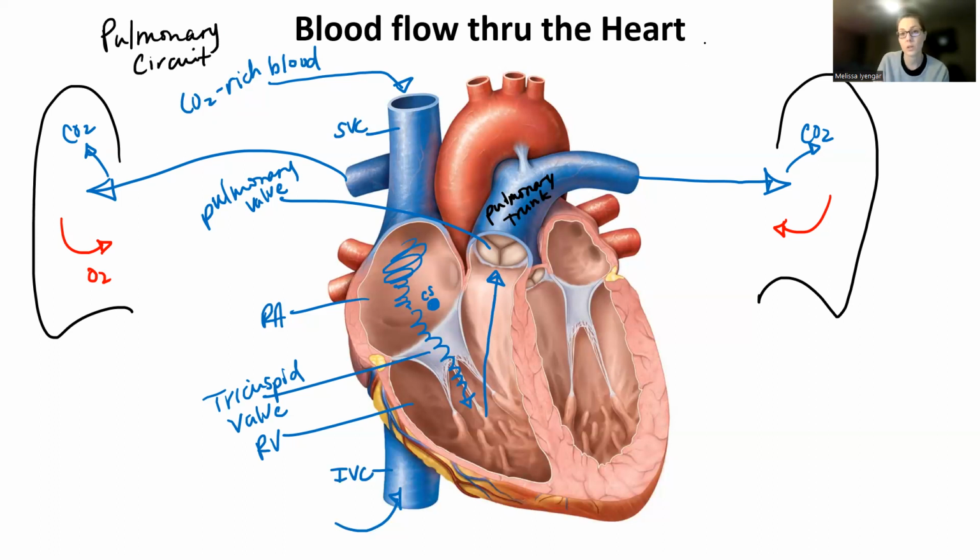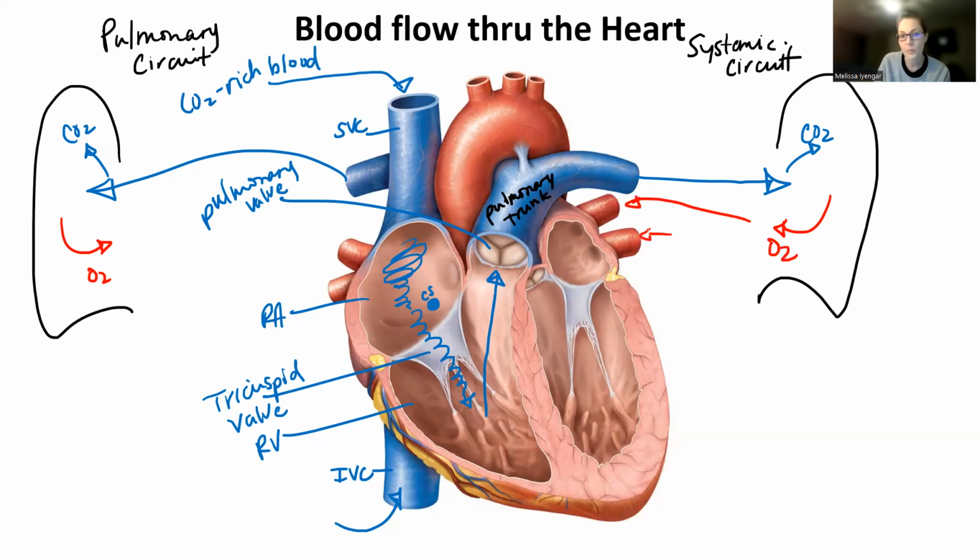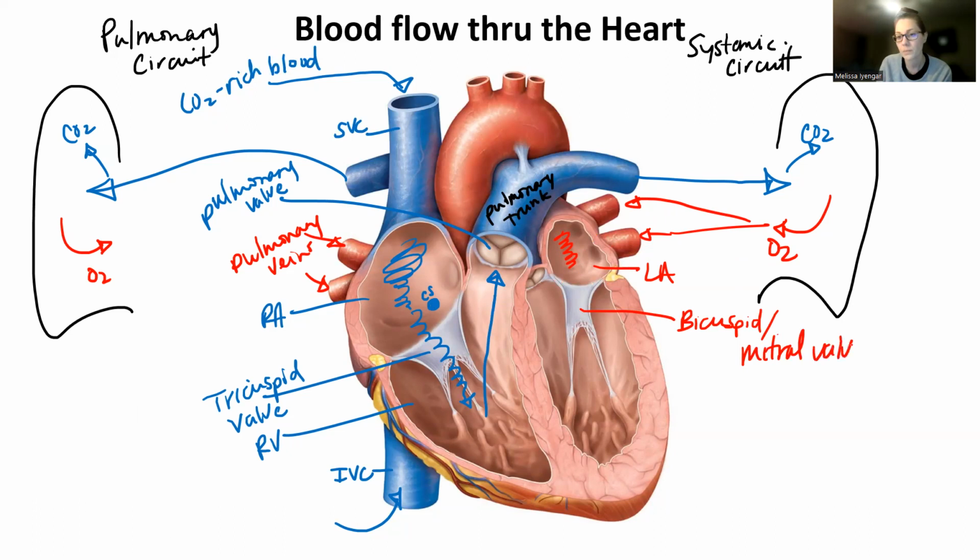Then you're going to have a systemic circuit over here. The job of the systemic circuit is to pull oxygen-rich blood from the lungs, push it back through the left side of the heart, and then out towards the body. So we're going to see O2-rich blood enter the pulmonary veins right here, right? Remember, those are the pulmonary veins. You see how you have to know the blood flow pattern in order to understand that those are pulmonary veins. So blood is then going to fill the left atrium right there. Okay. As blood fills the left atrium, this valve, which is the bicuspid slash mitral valve, is open.